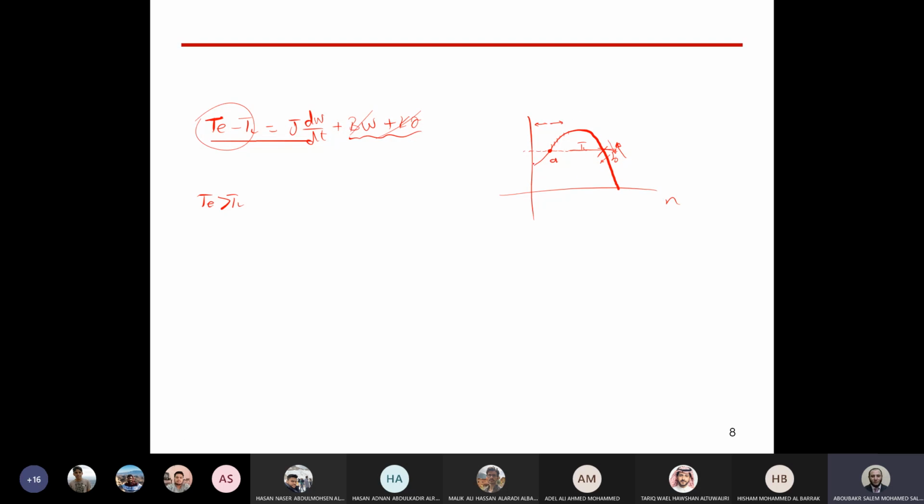And as you can see from the curve direction, this can happen up till the peak point here. So from this point to that point, we consider the machine in the stable region. However, from that point to that point, the machine is working in the unstable region. It's not impossible to operate the machine in the unstable region. However, you need closed loop control. But for open loop control, it's impossible to operate the machine in the unstable region. So we prefer to operate the machine all the time in the stable region.